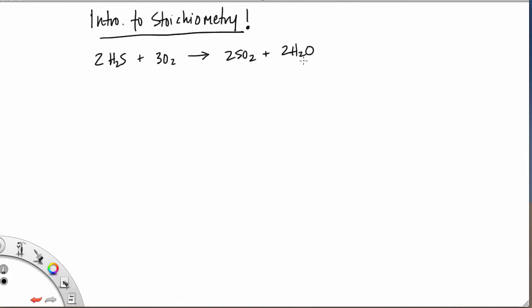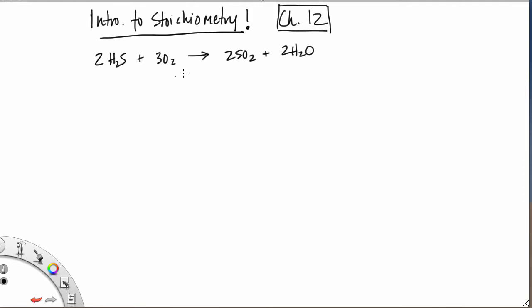Welcome to our introduction to stoichiometry, and this is chapter 12 in your textbook, so that's going to be the magic number to remember. And we spent a lot of time on balancing chemical equations, and in order to do stoichiometry, which is essentially learning how to work with quantities in chemistry and predict how many grams of reactants and products are needed in a chemical reaction, we always need to have a balanced chemical equation.